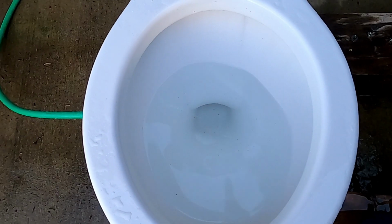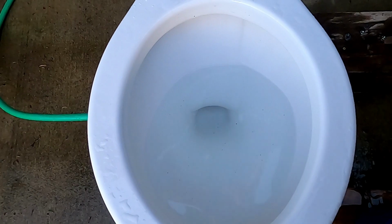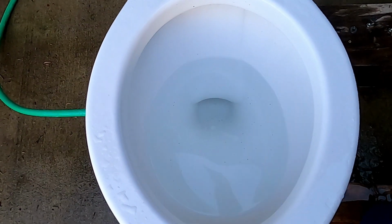Thumbs down for the microfiber towel test. Thumbs up for a good flush.